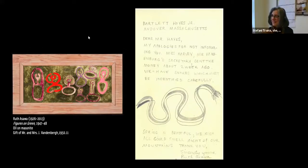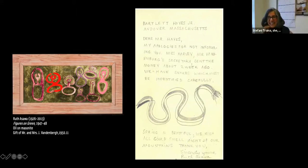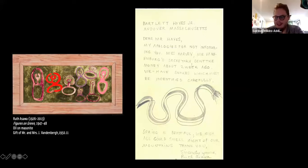Wow. Okay. If you can see the Q&A, you'll see that Bill Agee is here, commenting on your comparison of the Hopper and the Stuart Davis. Bill Agee is the Stuart Davis expert, so I was a little nervous talking about it. But I see he's talking about the comparison between the Hopper and the Davis Gloucester scenes, Hopper as cubist, and Bill has a new book coming out that I'm really excited about on American Cubism, and he thought that the comparison was interesting.